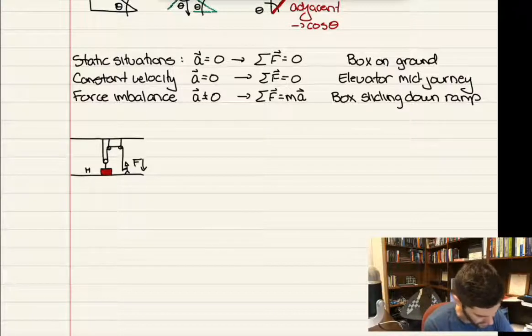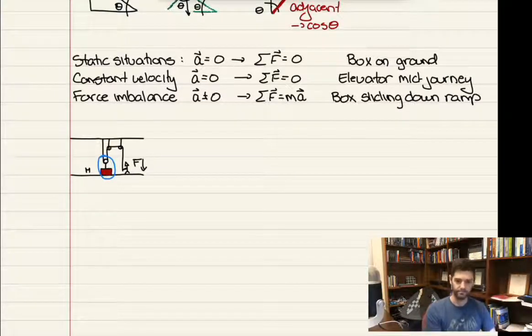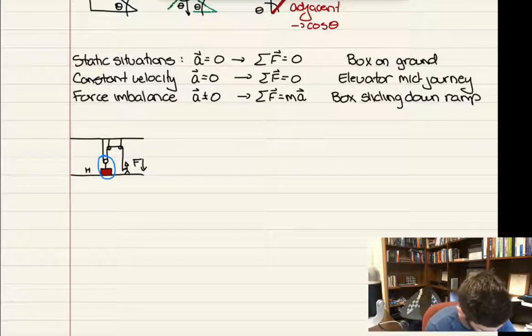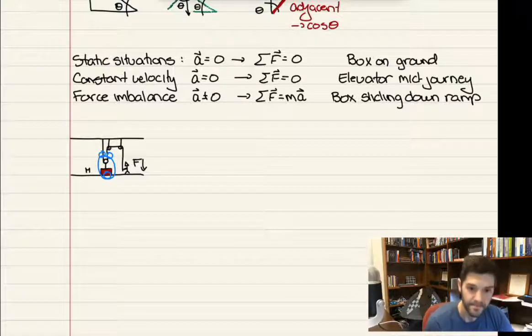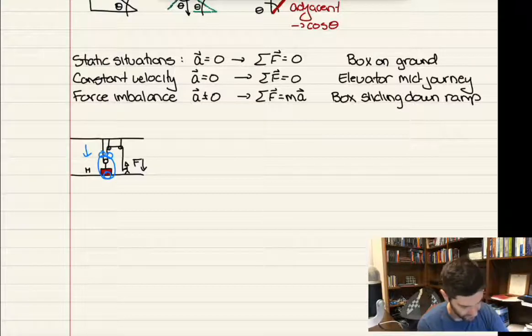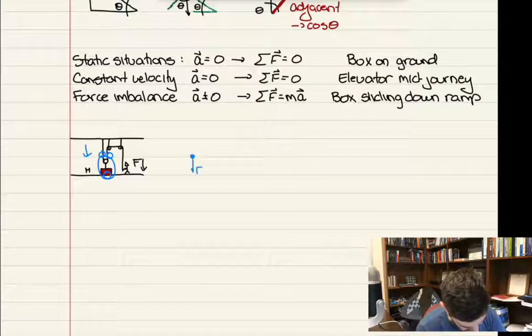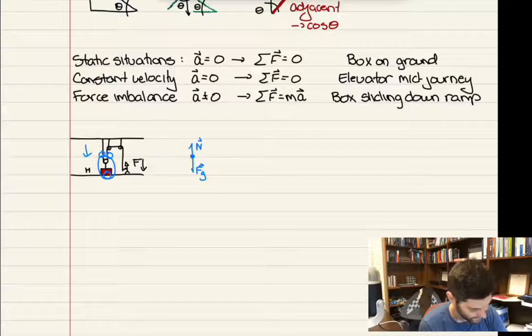I would start, of course, by drawing my system. I am analyzing the box that's attached to a pulley. I would identify that there are some contact forces. I see two ropes touching the circle I just drew. I also see the ground that's being touched, and then of course there's gravity. I would say gravity is pulling down. The floor is pointing up. I'll call it normal to appease all y'all.